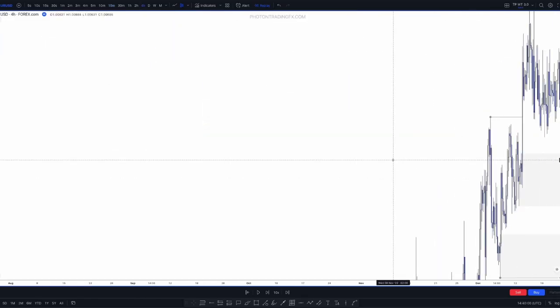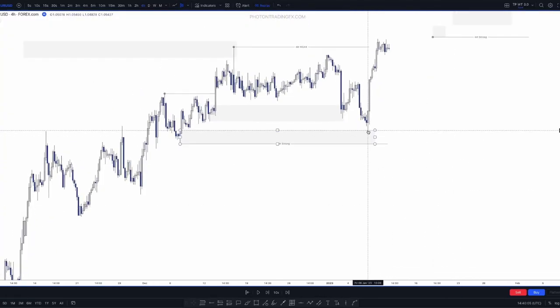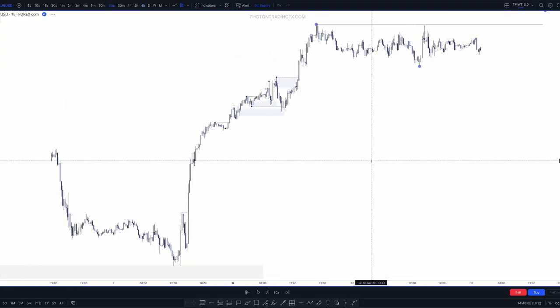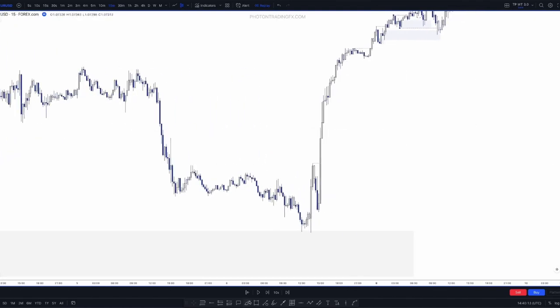And where do we come into? We come into the 4-hour extreme, okay? So now, again, what do we do? As soon as price mitigates that level, our alert goes off, and we jump down to our execution time frame, okay? And then you look for your lower time frame entry model. I'm not going to get into the details of it, but you can generally see structure shifts in our favor, down into the demand that caused it, and there's your trade.